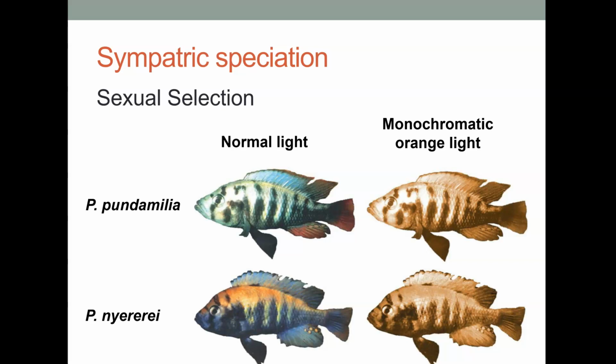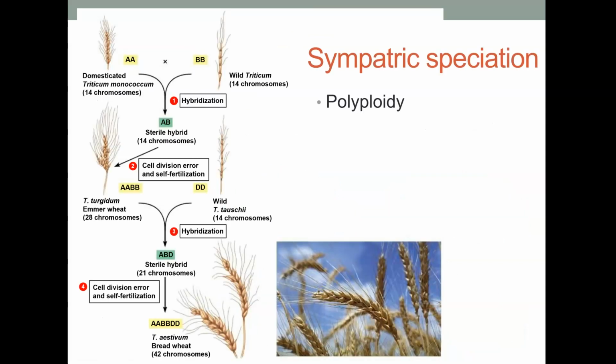So in deeper areas of the lake, we don't have this sexual selection occurring. So we can see that even though they're in the same geographic area and they can, in theory, interbreed with one another, because of the way that the light allows the female fish to perceive their mates, they're selecting for different colors of sexual partners, so undergoing sexual selection because of their preference for brightly colored males over more dull colored males. So this would be sympatric speciation.